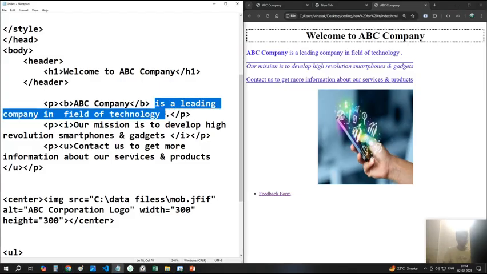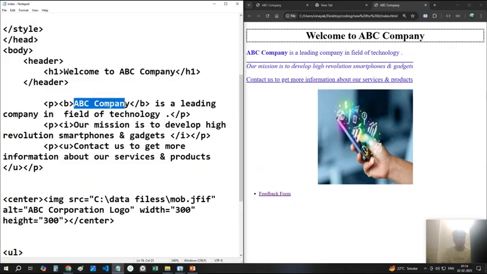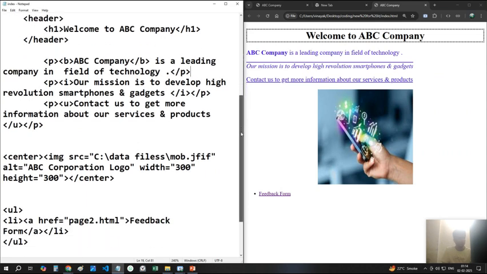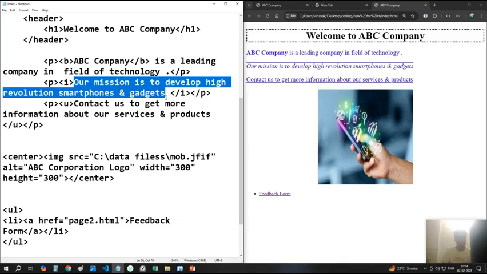I had used bold only for ABC company, and you can see the bold applied to this text only. In another paragraph I had used the italic tag, which is a physical tag in HTML, applied to this sentence.